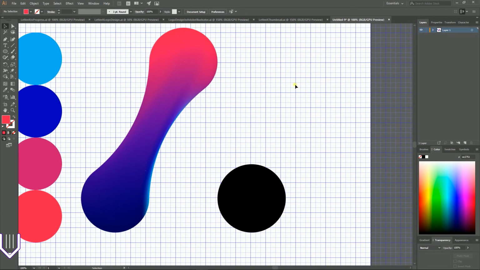But keep in mind my light source. It comes from the center, from here, and also from the top and the center. I'm also going to add some meshes here to this circle. And here I want to speed up my tutorial.